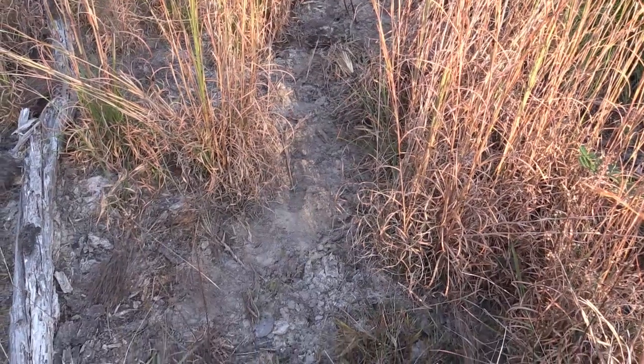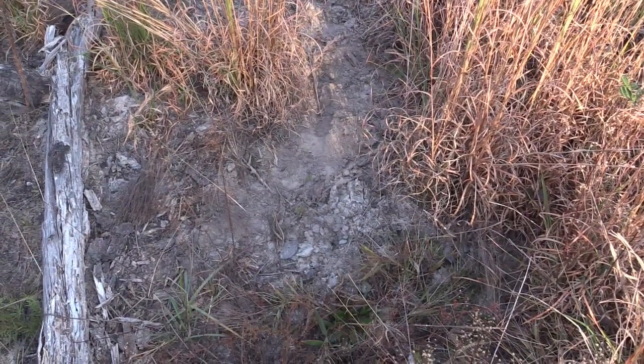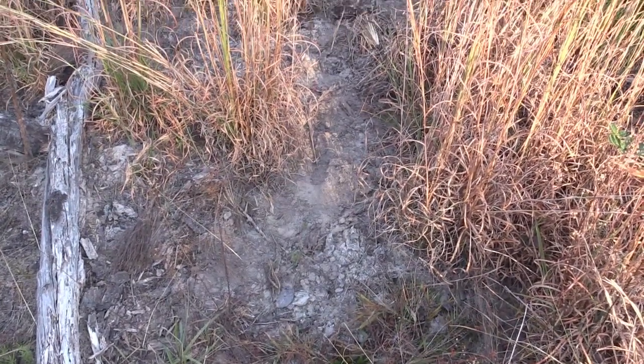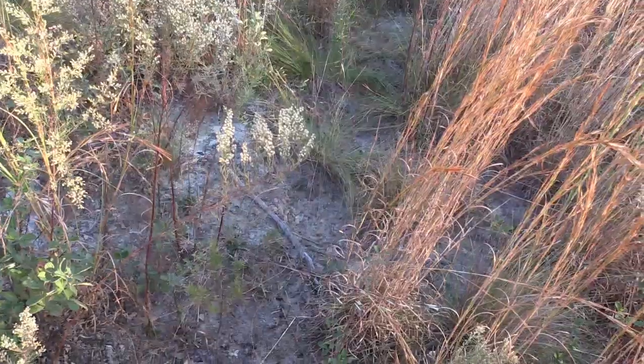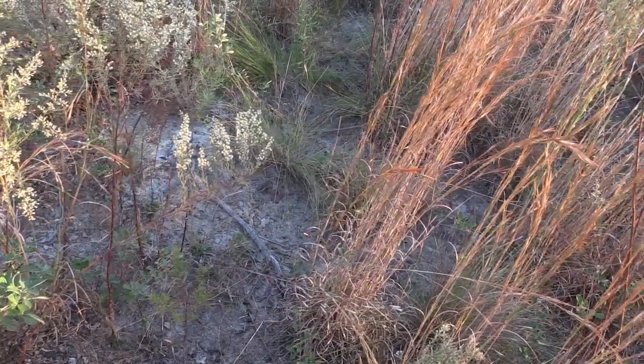I don't know if you can see this, but this is on the same trail. And he stumbled here. I thought I saw him wobble. And you see it, he like to went down right here. You can see my deer laying right there. Okay, let's go over there to him.